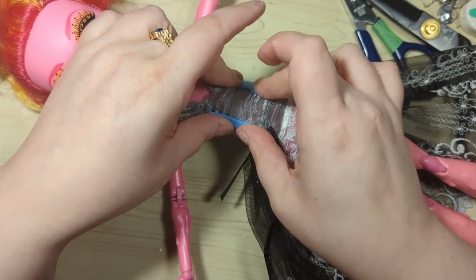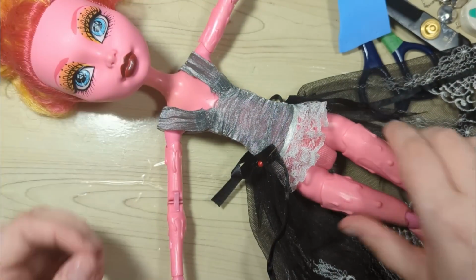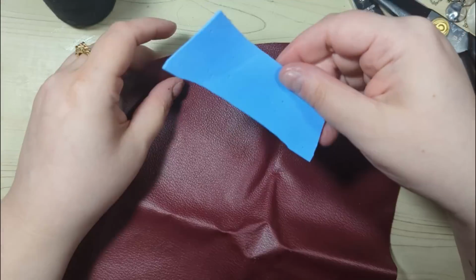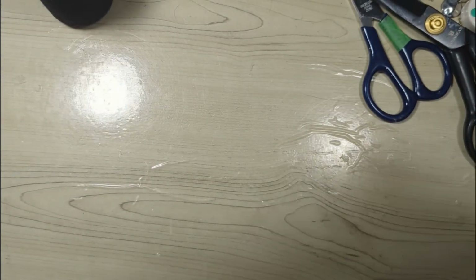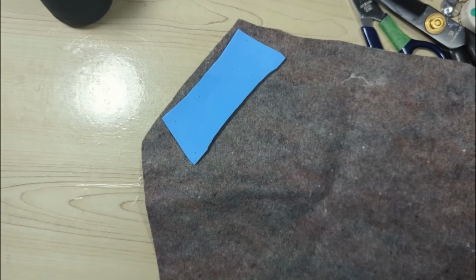This is also where I decided that a corset could look nice, so I used some mock-ups cut from craft foam to test just how small or big I wanted it to be. I used this faux leather to make it, which is similar in color to one of the colors of the roses that I used in the crown.